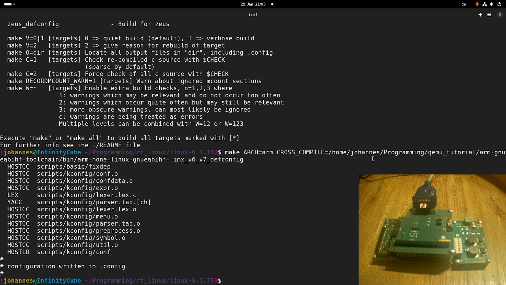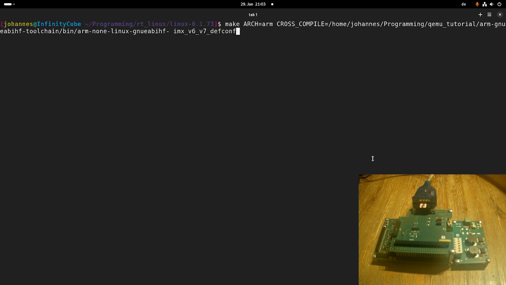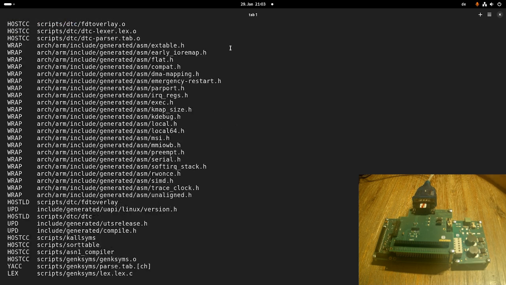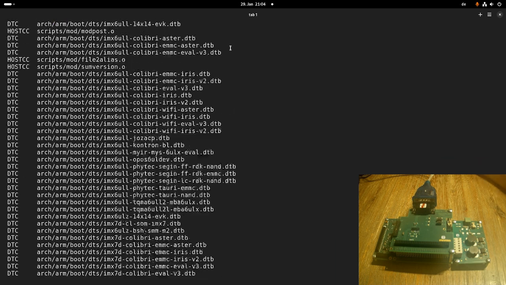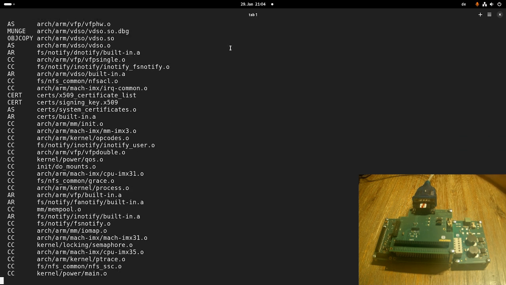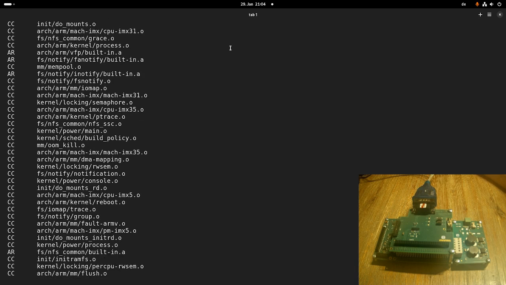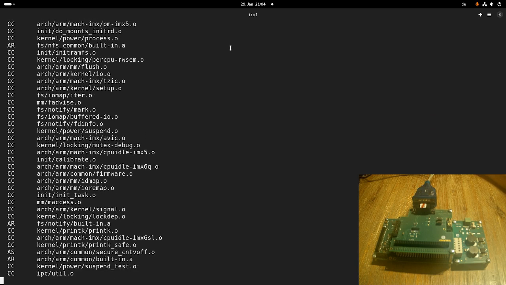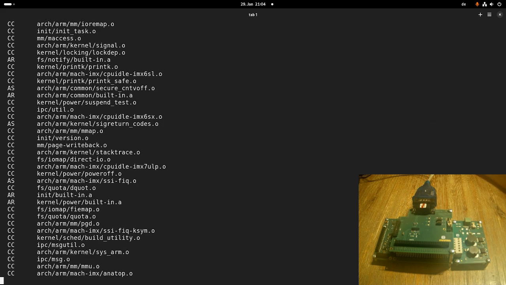Okay, this is done. So now I can start the compiling process. Therefore, I will just call make, and I want to use all my 12 threads of my CPU, so the compilation is a little bit faster. So let's start this, and now the kernel will be compiled. I will stop the video for now, as the kernel compilation will take 5 to 50 minutes. So yeah, I'm back when the kernel is compiled successfully.